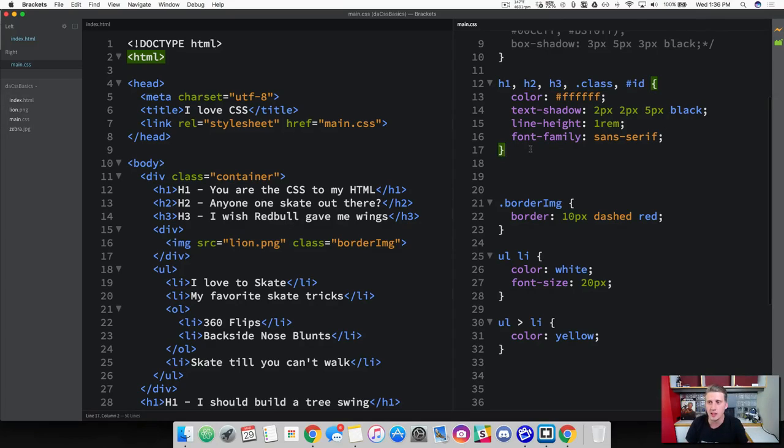CSS grouping is very helpful. It's going to do a couple of things. It's going to help the redundancy of your code. It's going to save you time from repeating the same style rules on different elements. It's also going to help the browser load your page a lot quicker, because it's not going to have to read so many classes or different style rules that you've assigned to these. So cool stuff, very, very helpful. That is CSS grouping. Let's move on.